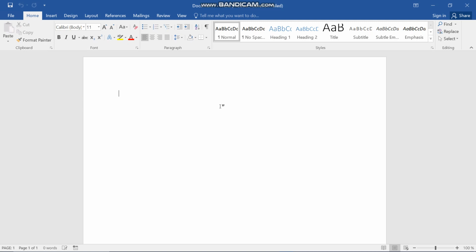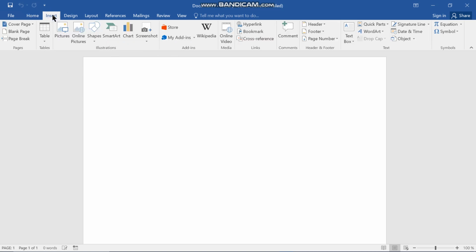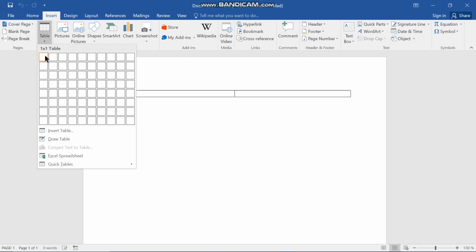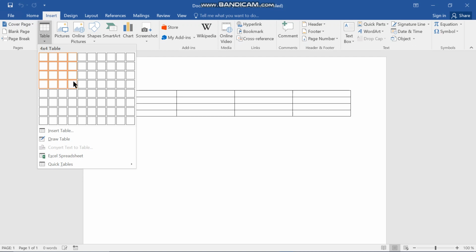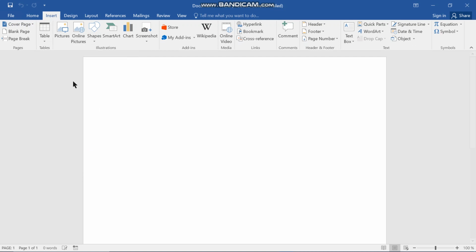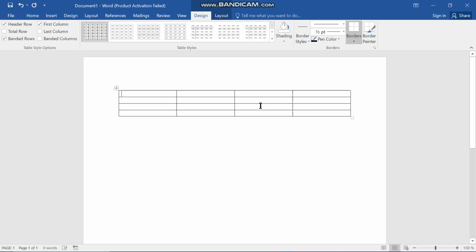First, you have to go to your Insert tab, and then go to your Table button there. When you click on it, you see that it shows Insert Table, with given rows and columns. If you want to make a quick table, you can just click on the rows and columns that you need, and mark it just like that. When you're done, you can click, and that is how you have put in your table, and you can now start putting in what you want there.